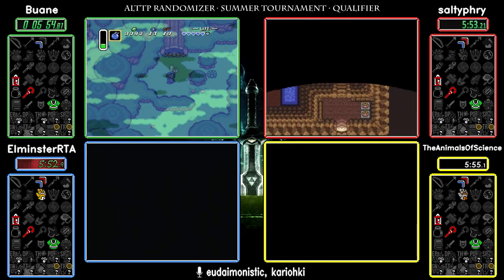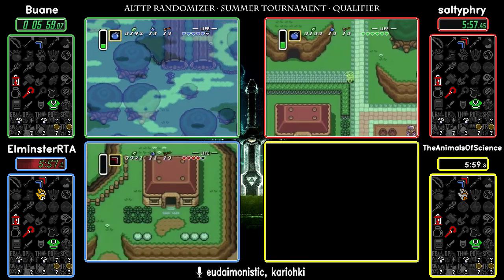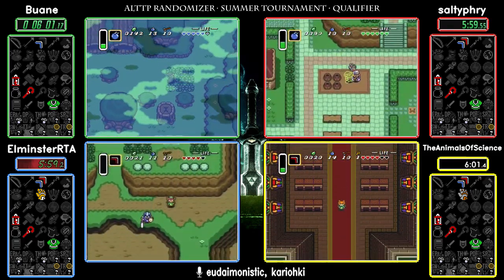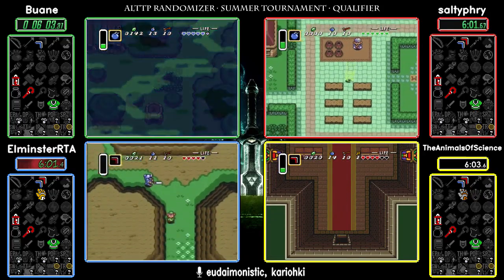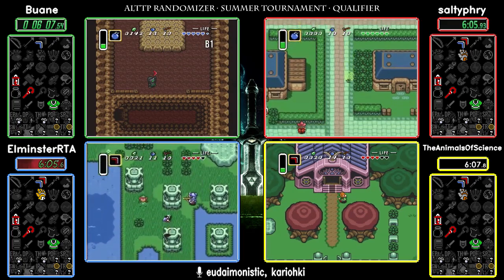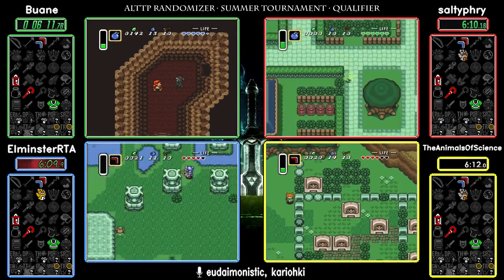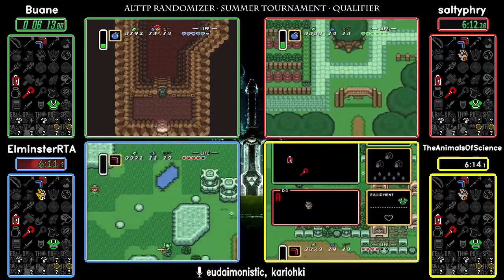Now, an interesting difference between standard mode and open mode is that you don't get the free light cone in the escape sequence. You could drop in there once you have the glove, but if you were to take the front entrance, you would actually have to do dark rooms unless you'd gone to Kakariko first. So, very nice to have that glove, even on top of the reasons we've already said. But Titan's Mitts, I mean, nothing's better than that.